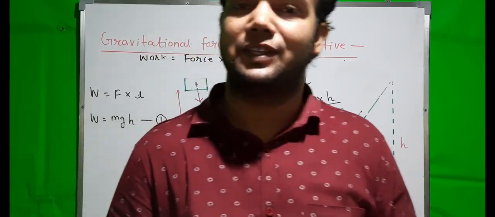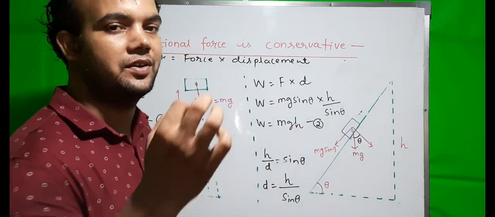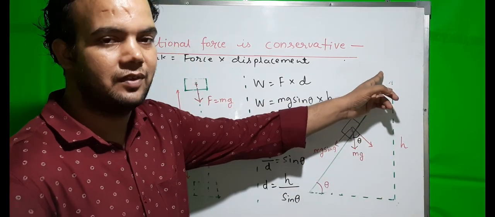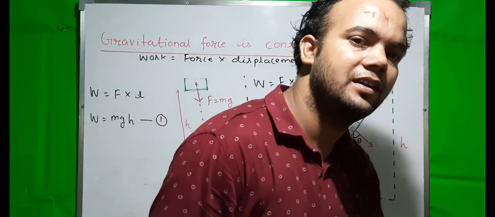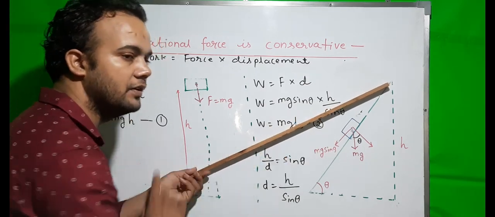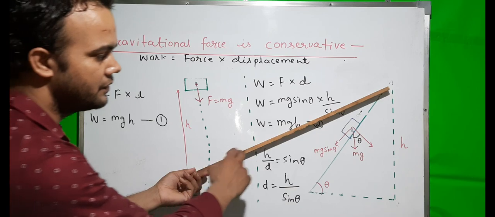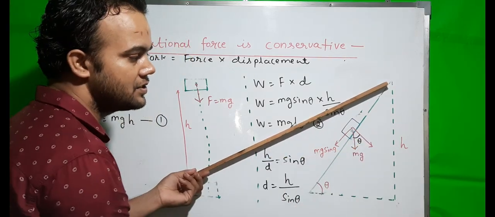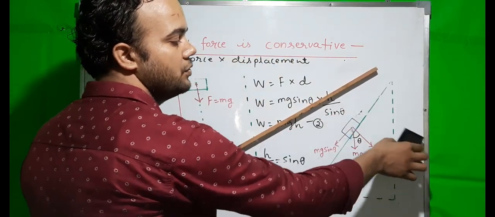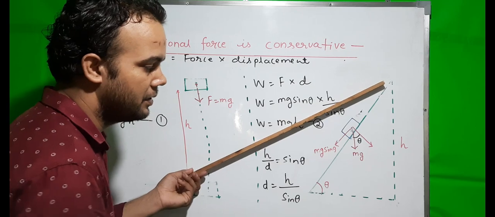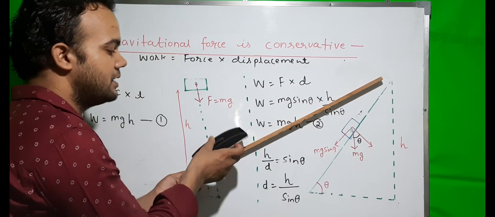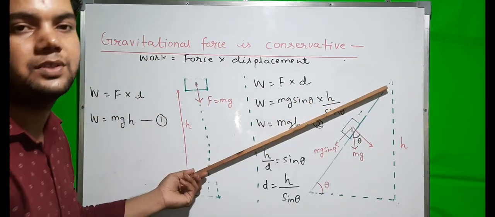We have the conclusion that gravitational force is conservative in nature and the work done does not depend on path. Even if you take this path, work done will be mgh. In this case, the work done will be mgh. And suppose I have taken another path, having a much lesser slope. In this case also the work done will be mgh. So what is the difference in all these three cases? If you have to put the object from here to here, in this case you have to overcome the force mg. But in this case, you have to overcome the force mg sin theta. In this case you also have to overcome the force mg sin theta.